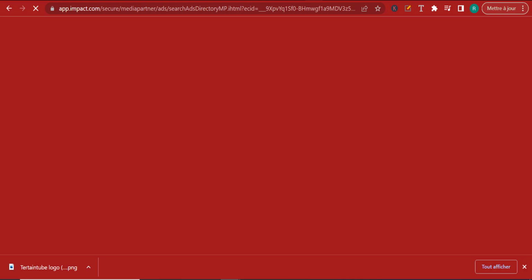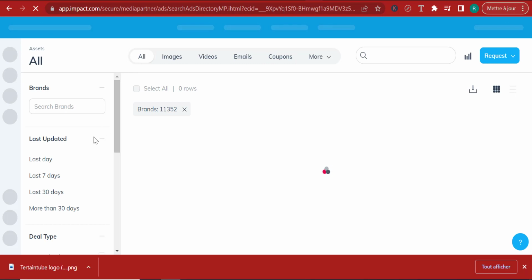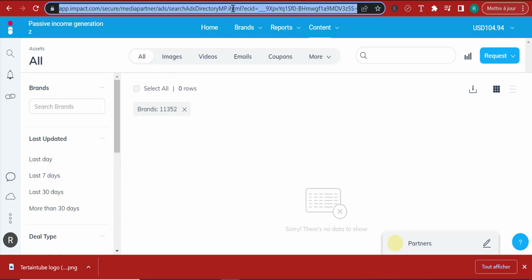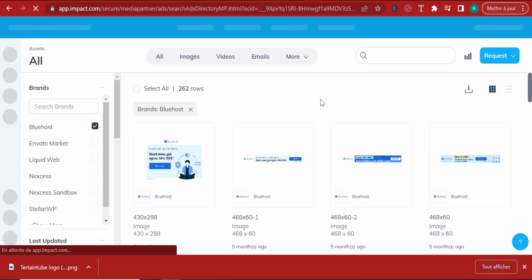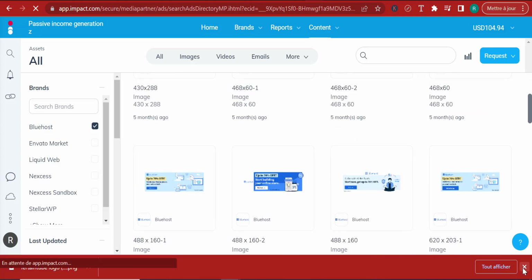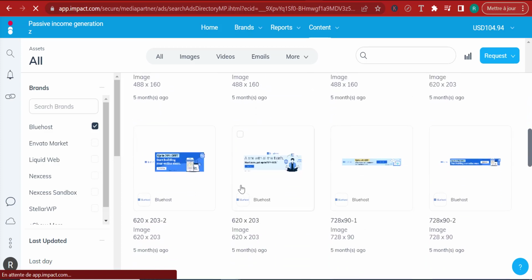I'm going to go and access my App Impact affiliate dashboard. And over here I have half a dozen programs that I'm actually promoting. I don't know why this is not showing, okay? Let me just try to refresh the page for once. All right, so I have a lot of brands that I'm promoting actually. And let's say, for example, I'm trying to promote Bluehost, even though in this course, I highly recommend you to go and get the Hostinger hosting. But anyways, I'm going to scroll down through the creatives that they gave me. And here it catches my eye, the 728 by 90 pixels ad or banner, which is exactly the kind of size that we want. So I'm going to click here.